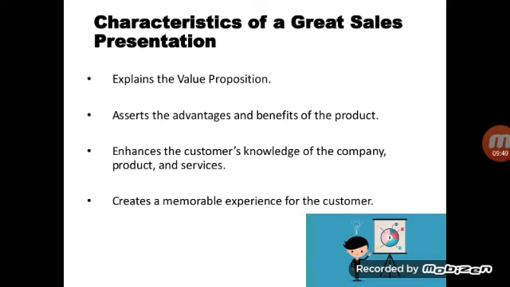Make sure your presentation is fun. If you can include some humor, you can include some activities like a workshop, all this will create a memorable experience of the event for the customer, rather than just a flat monotonous sales presentation. Monotonous means like the same flat voice. Okay, so these are some of the characteristics of a great sales presentation. Okay guys, I hope you understand the 4 characteristics.